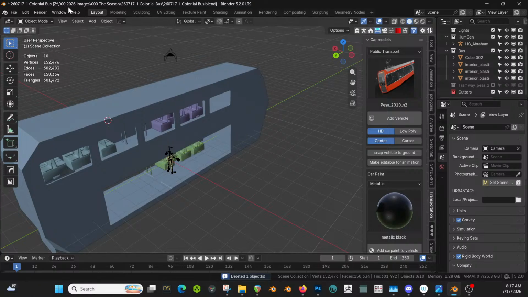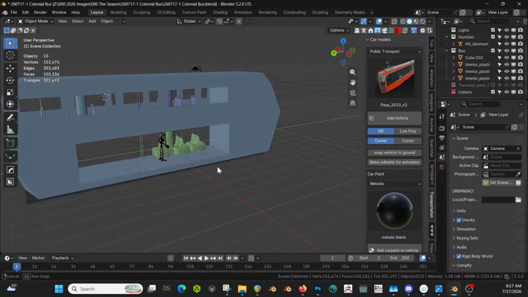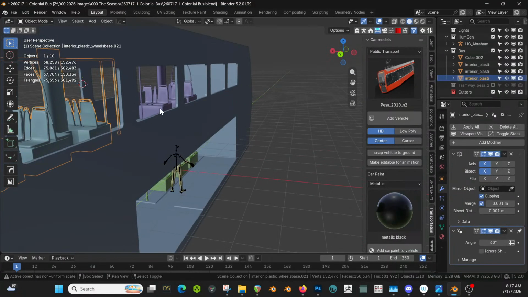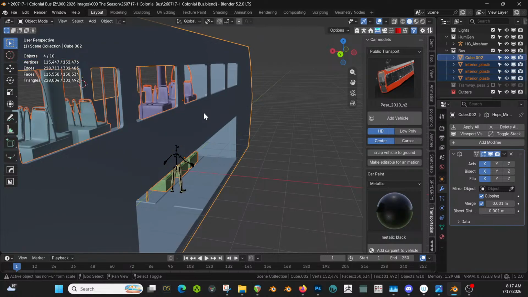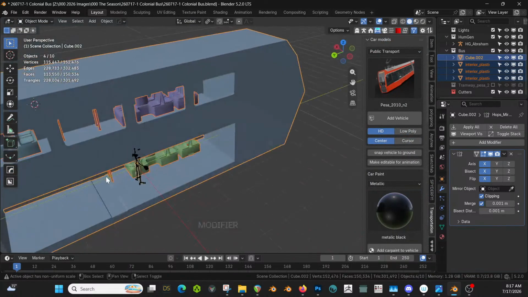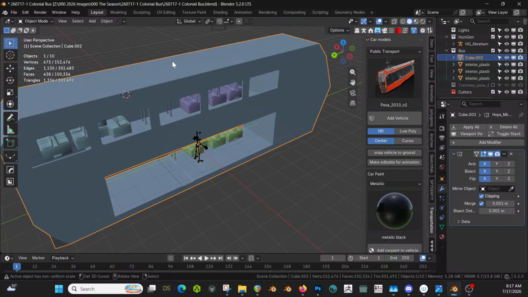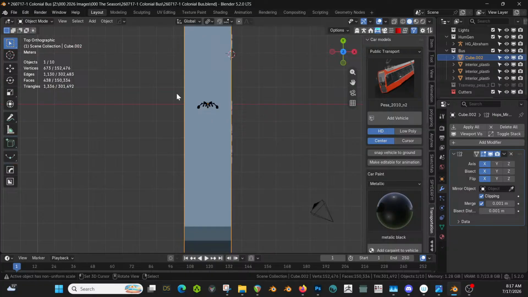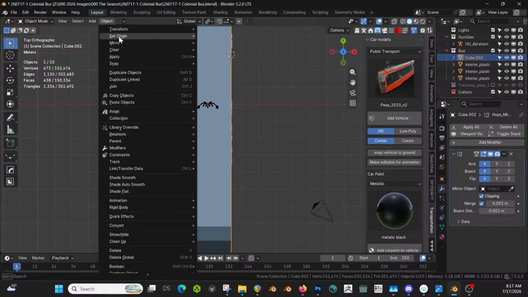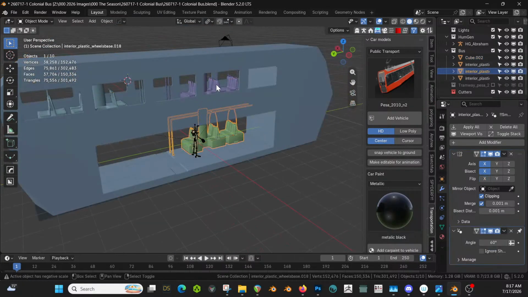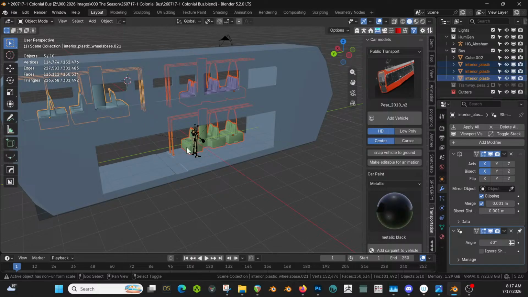Hey, Erratic. Oh, we lost our, oh, I see what happened. Right. This, mirror. No. Seven. Object, set origin to center of mass volume. Great. This, and this.